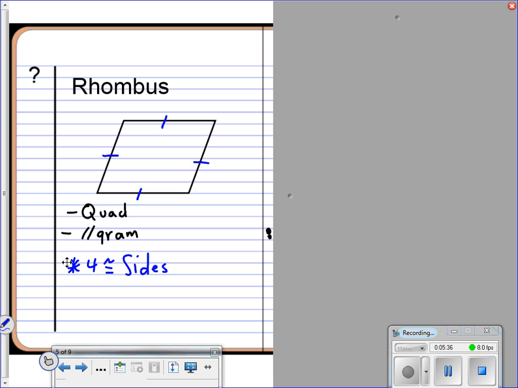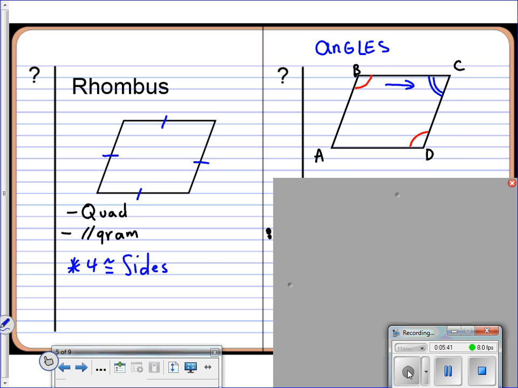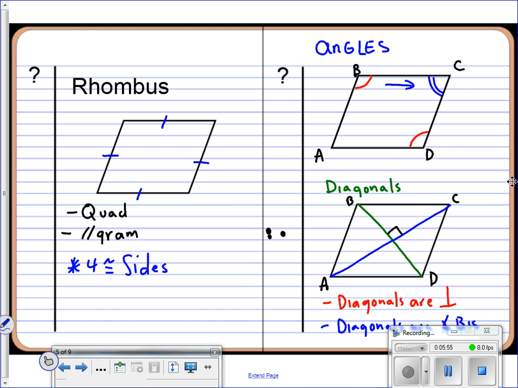Now, as soon as we take a parallelogram and make it into a rhombus, giving it four congruent sides, some things happen to the things inside. Nothing really happens too much with the angles; they're still supplementary and opposite angles are congruent. But something does happen to the angles when interacting with the diagonals. So let's take a look at the diagonals.